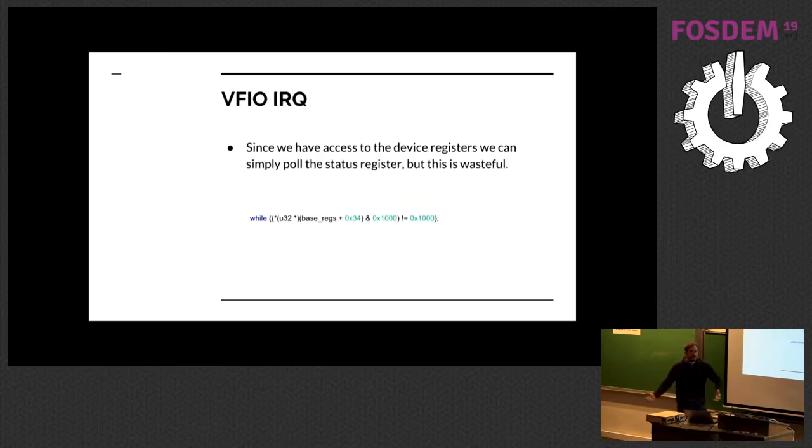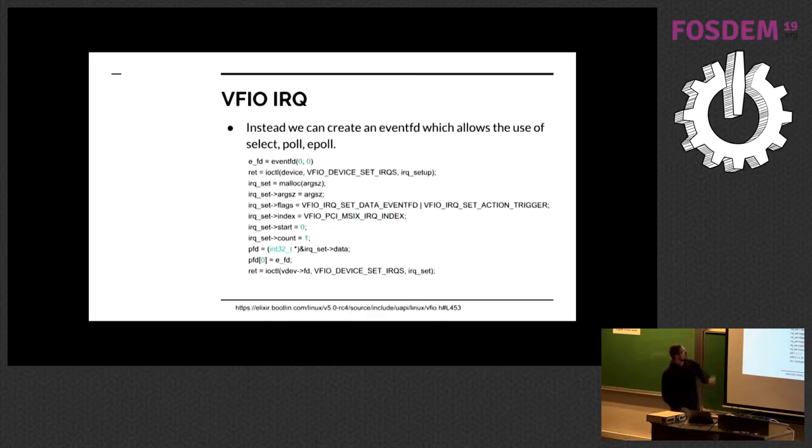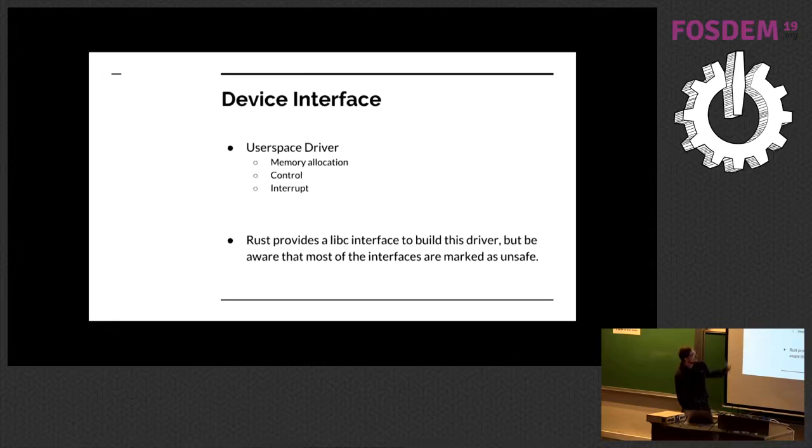But then we also want to know when our transfers are done. Normally you have this interrupt that's sitting there in the kernel. We could do this, we could just sit there and spin on the status register. Probably don't want to do that. Or we can use something called these event file descriptors, which are very poorly documented. To get this to work, it was really digging into QEMU, KVM, and a little bit of the kernel documentation to try to figure out what is supposed to come together. I would really wish this was put together. But basically, you're able to create your own file descriptor and attach it to the interrupt system going below, which then lets you use what you would expect to do. So select, poll, all of that.